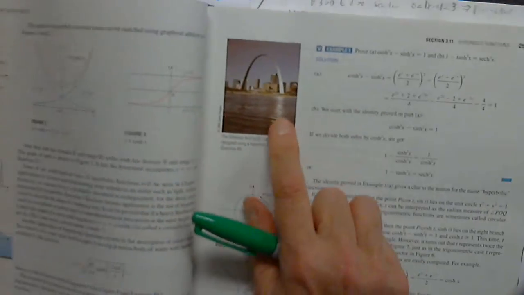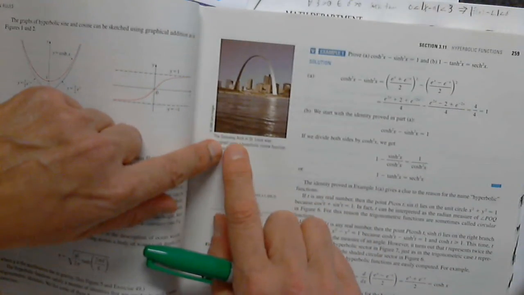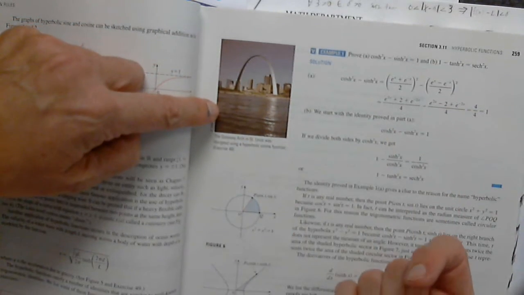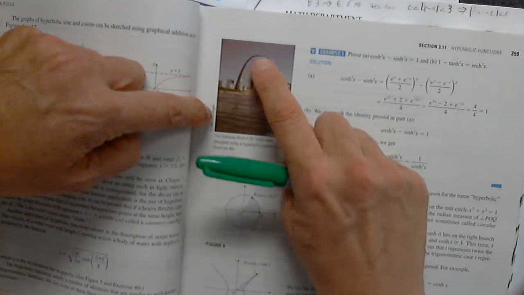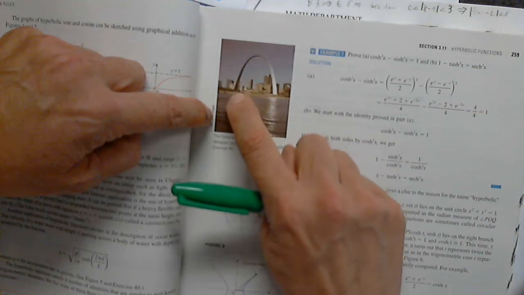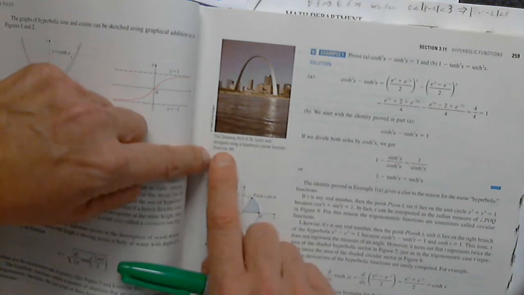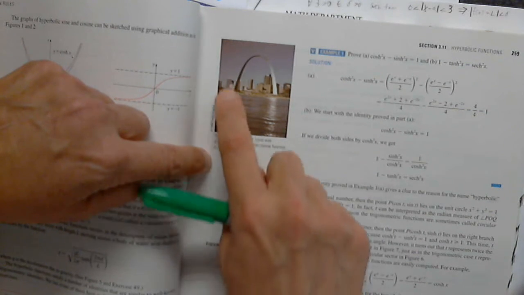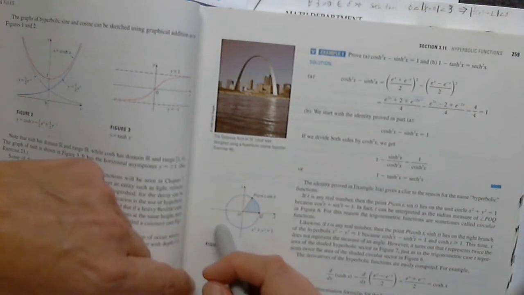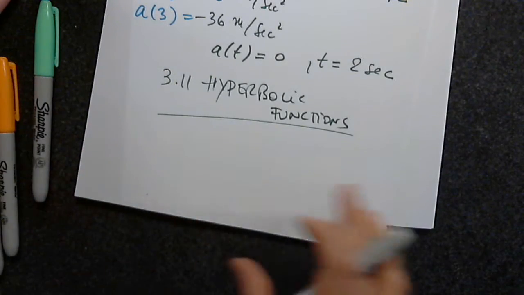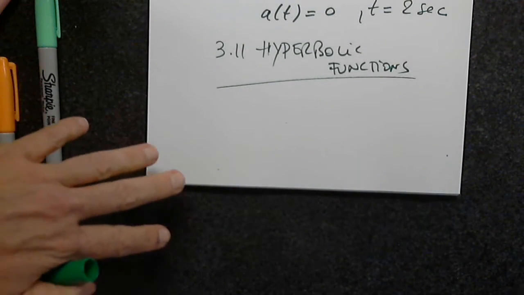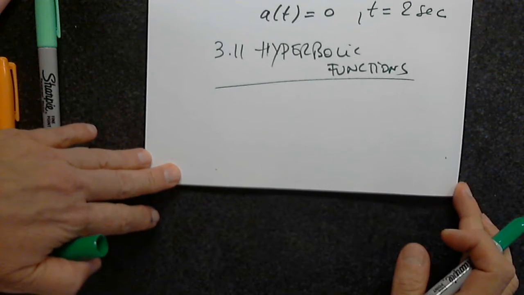So then I did not see the gate arch in San Luis. I only saw pictures of it. I've never set foot in San Luis. But the way they calculated and they put all the pieces together, it's a hyperbolic cosine function. Nothing else worked for the model that they were looking at. So finally, what is going on? So what are these hyperbolic functions? 6 of them. I only need 3. I just want you to have an idea.